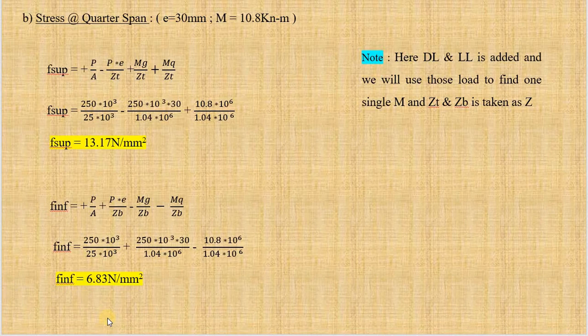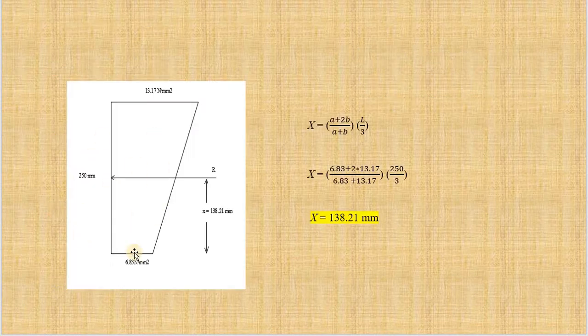Here just observe, the stress at the top is more and the stress at the bottom is less. How will the variation be? At the top the variation will be more and at the bottom it is less. So according to these values I have written this variation. It is nothing but a trapezoidal variation, correct? So for this we should plot where the pressure line is.